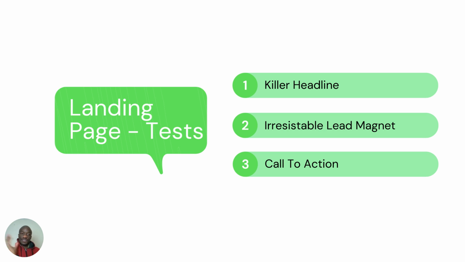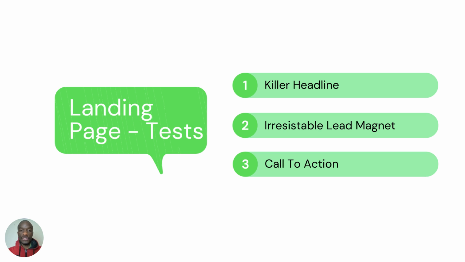So the next thing, now that we're talking about traffic, is a landing page. You need to do a lot of tests on your landing page. One of the things you need to look at is your headlines. You need to have a killer headline, and you need to split test your headlines. There are a lot of books and software that can help you create a lot of headlines so you can test them very, very fast.